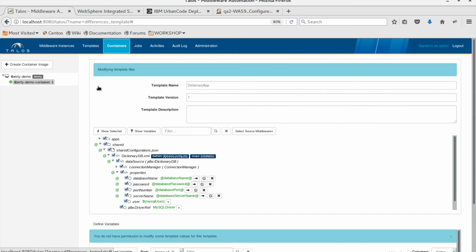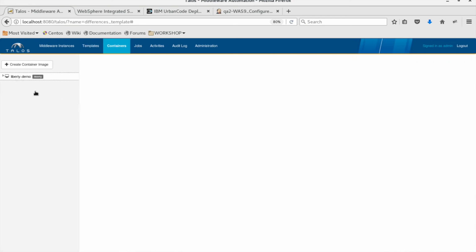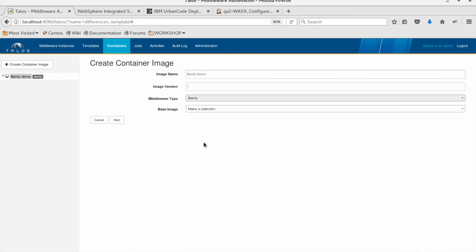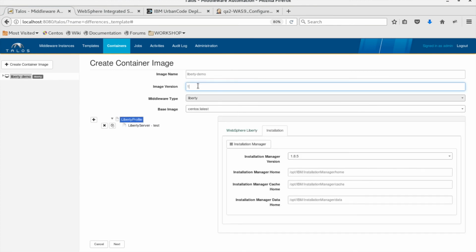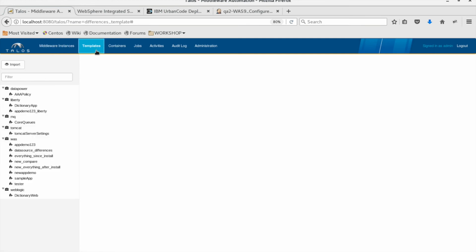Once that's done, I go to my base container here, which is this guy here. I can hit edit on him. I can go destroy all my containers, rev this up to version 2, create a new base image, and then instantiate all 50 of them again. So in this way, I can share templates across native. I can move them into the container.